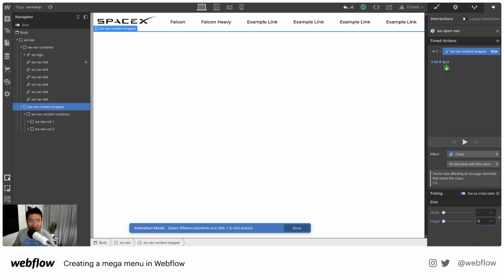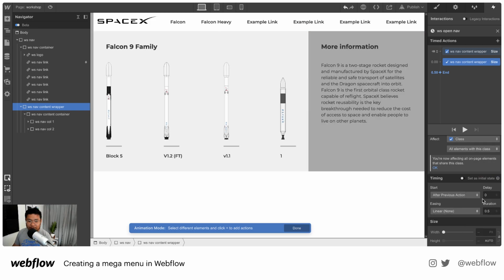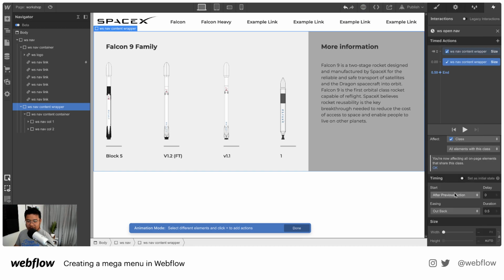But then when I hover over the word Falcon, I'm going to set the size back to auto. And I noticed on the boosted boards, they had a little bounce. So I'm going to do a little, let's see, is it bounce or back? One of these. Let's see.